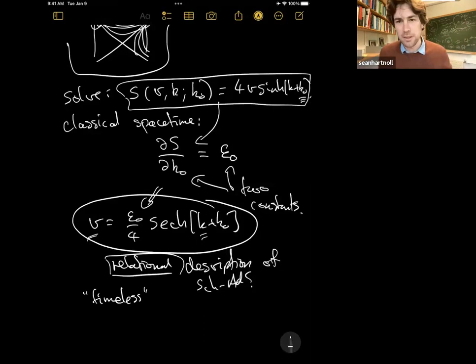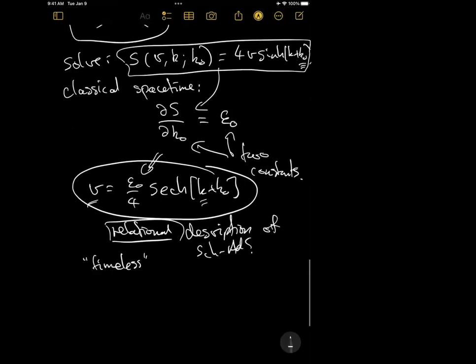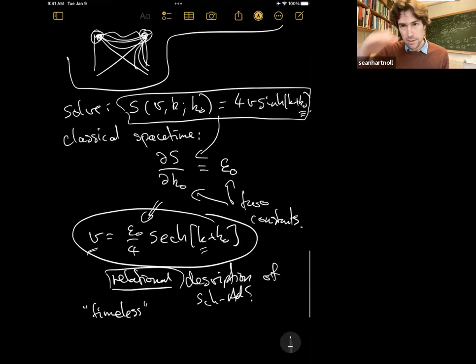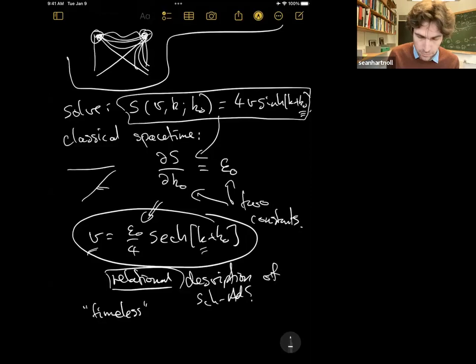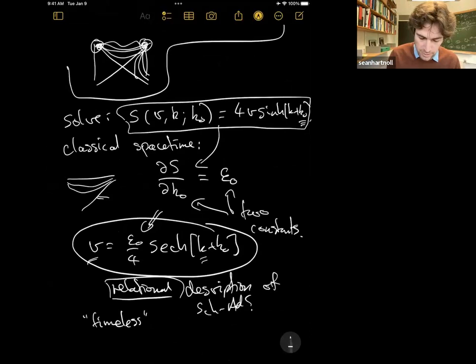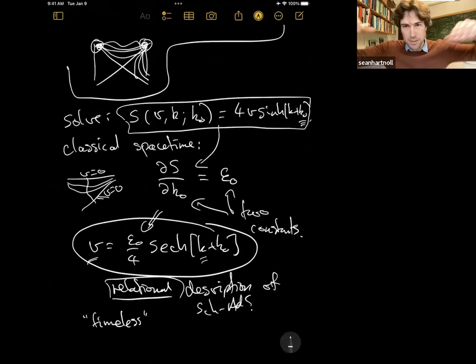Sorry, I have a question. Yes, please. By saying that the volume becomes very large at the singularity, what exactly do you mean? It goes to zero. This is the spatial volume, and sec is one over cosh. So as K goes to infinity, it goes to zero. V is the volume of these spatial slices, the Einstein-Rosen volume of these slices. And they go to zero here, and they go to zero here. And it has a bump, a maximum. There's an extremal slice, some of you may know, inside horizons. And that's where the volume reaches its maximum.